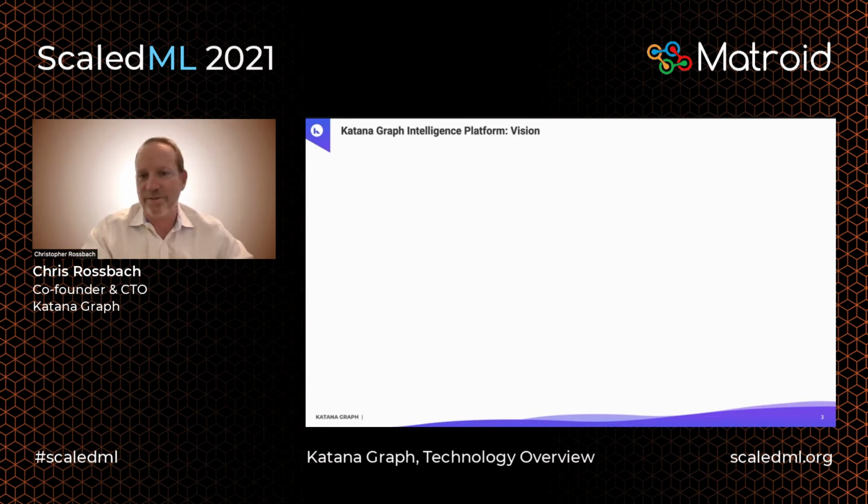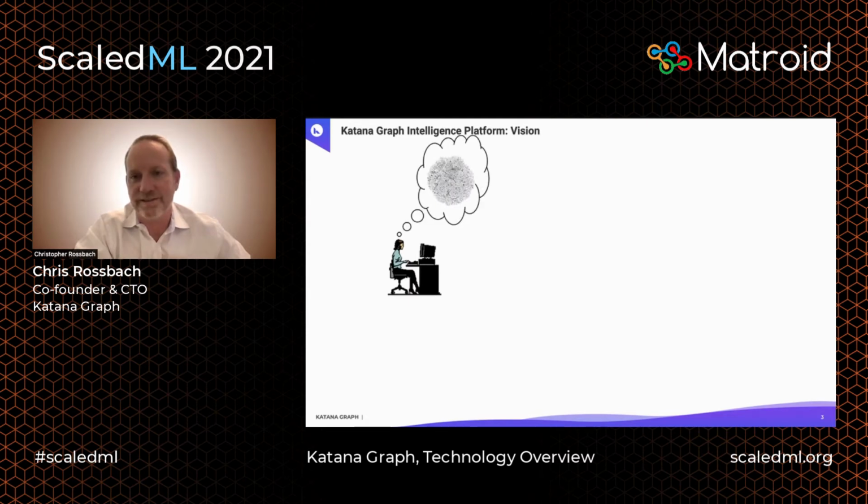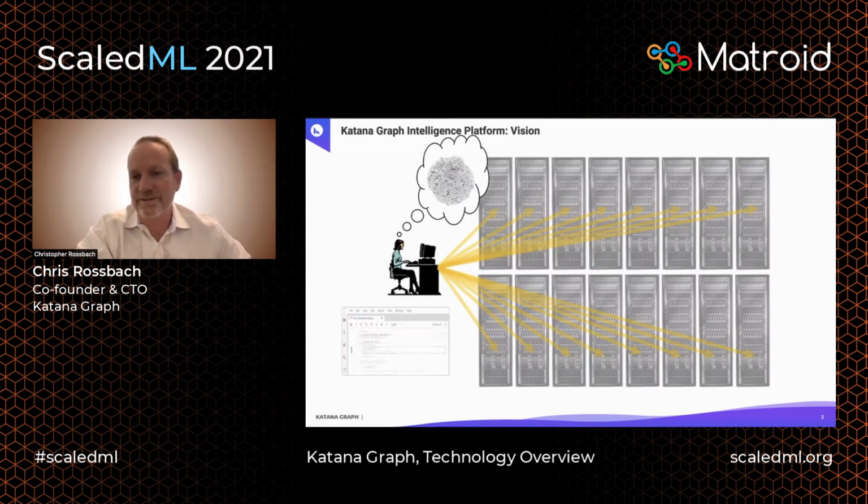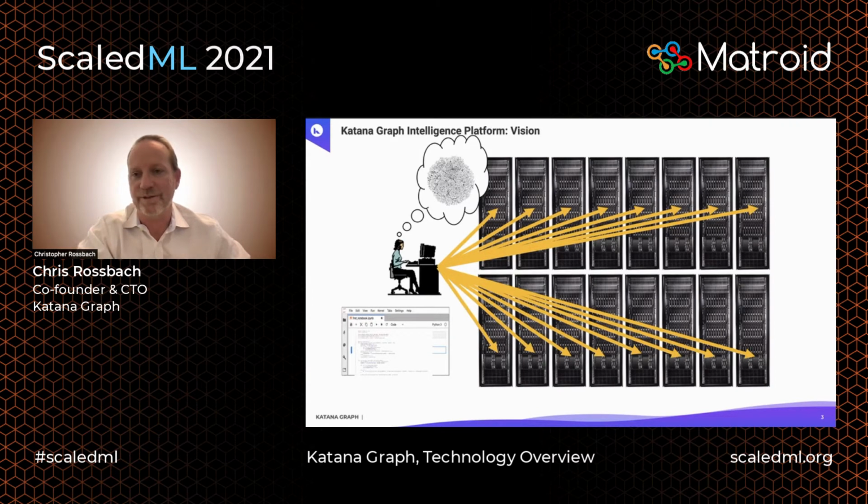Concretely, we want programmers or users to be able to think about, ask questions of, and gain insights into their unstructured data or their graph data by writing simple code in a familiar managed language, for example, Python, in an IDE such as Jupyter, and then have the runtime and the platform and compilers and all of the infrastructure provided by Katana figure out how to make that simple, ergonomically expressed computation execute at super high performance in a scale-out cluster environment. The way we go about realizing this vision is by assembling a stack of components that looks roughly like this.